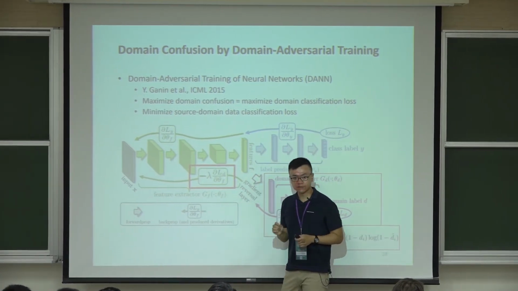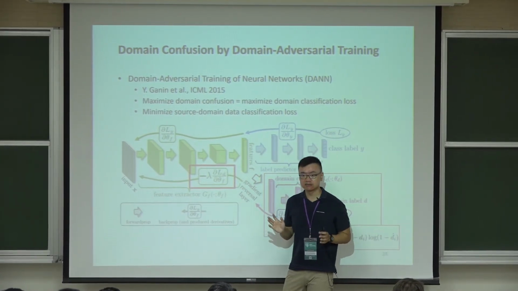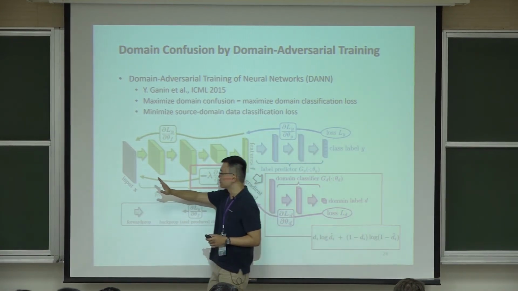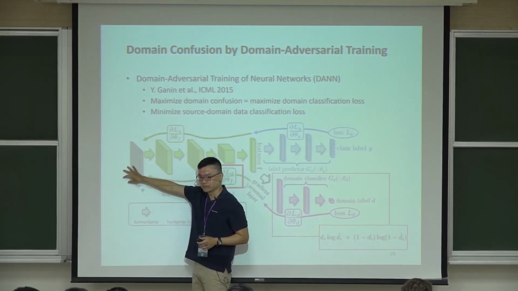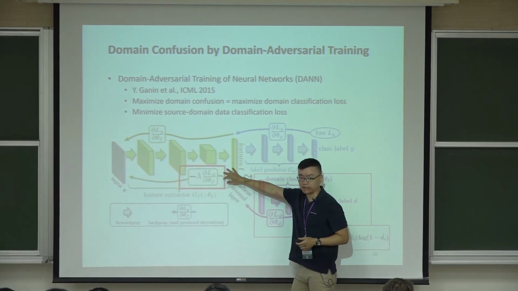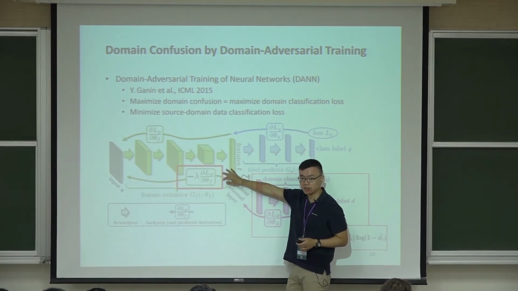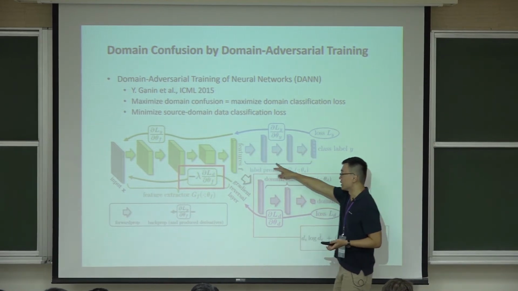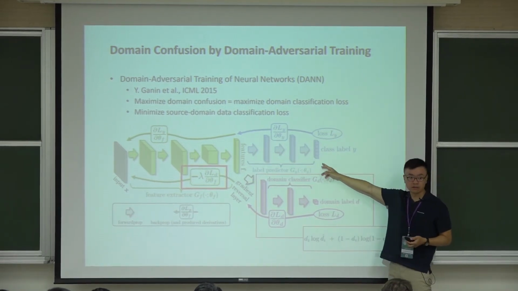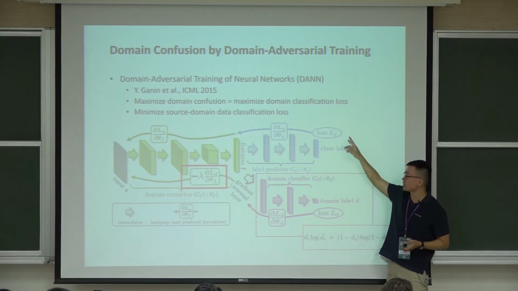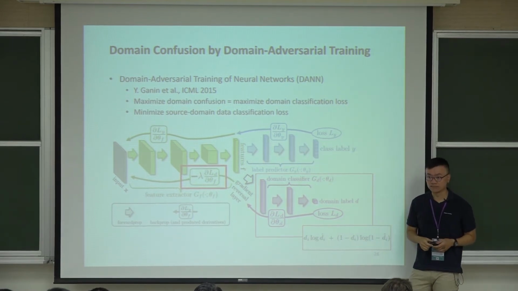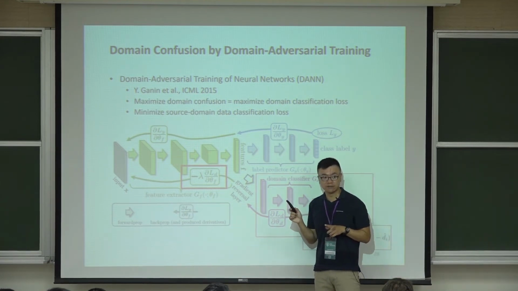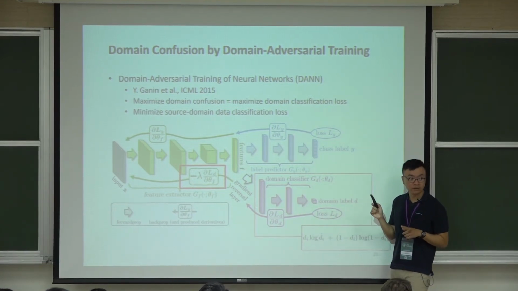For the source domain data, it is exactly the same as what the other group did. They dump in the source domain data. They can train the feature layer, the green part, right? And because the source domain data are labeled, they can go ahead and train the blue part because they can calculate the classification loss. So that is exactly the same as the ICCV 15 model we just mentioned, right?